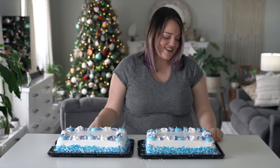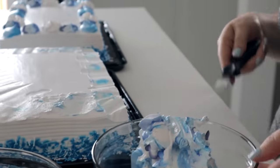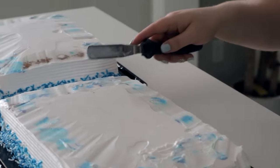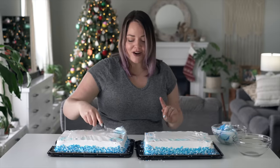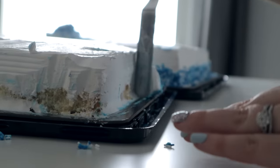Why do they always cover everything in sprinkles? There's so many sprinkles. I'm gonna have to carefully take off all of them, but at least the blue icing I'll be able to reuse. Since we're gonna do like a wintry wonderland kind of Christmas cake, but in a very modern way, I can use all the blue icing. We didn't want to go the red and green route, and we really didn't want to go just that basic white cake with flowers on it. We want to do something different and fun and bold.